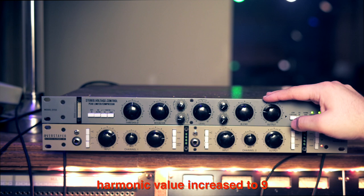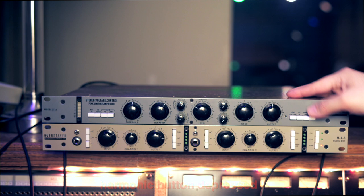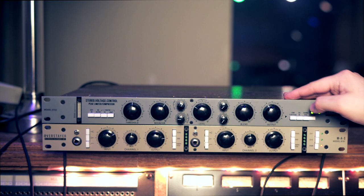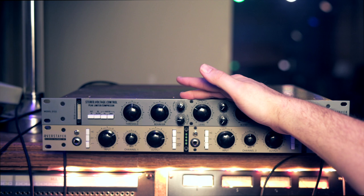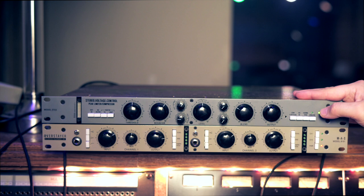That's really dirty, right? There's the harmonic button pressed in. That's really dirty too, so I'd come back here. I like that on the drum bus. I think it's a cool sound. You know, pull the harmonics up some. Pull this blend down, or the wet, really. It's a great sound.